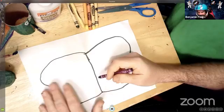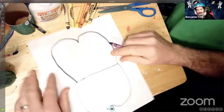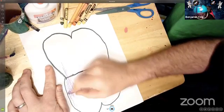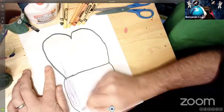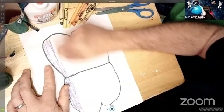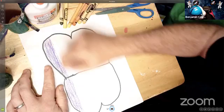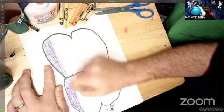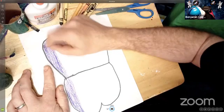All right. So now I'm going to color, and you know what? I'm going to do a rainbow butterfly. What do you guys think about that? So look, I'm going to start with one of my favorite colors, purple. Do you have to do the same as mine? Nope. You can do whatever you want. But look, purple is on the top of the wing on the right. Purple's on the top of the wing on the left. Am I making them look the same on both sides? Yes, because they're symmetrical. And look, I go over my coloring a little bit because I want to make sure to color the white spots in.